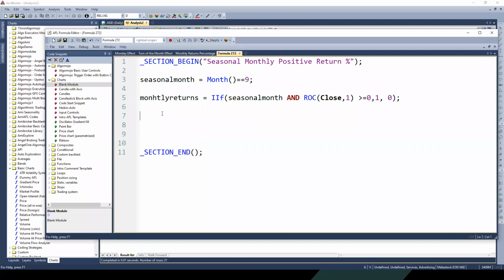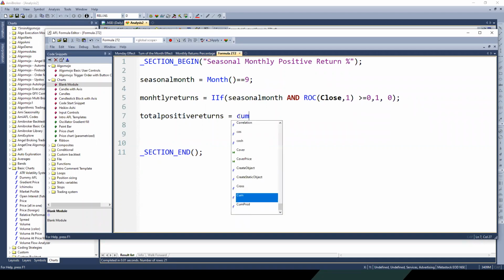Now, if I want to count the total number of positive monthly returns, it is very easy. I'm going to say total positive returns, which is nothing but a simple function called CUM, the cumulative function of monthly returns.